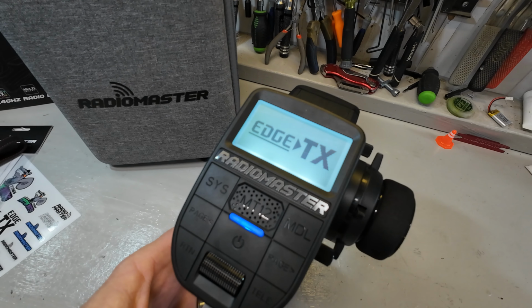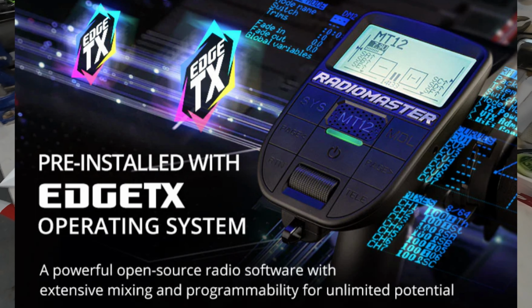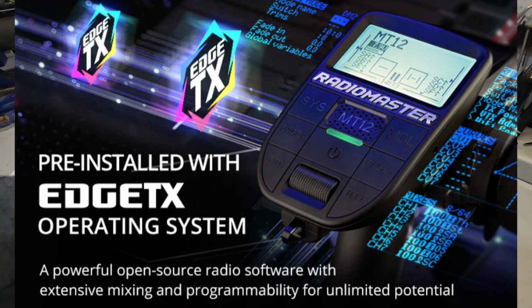Welcome to Edge TX. That Edge TX that you saw as it opened up is an open source programming system. Think about some of the computer programs that you know that are open source, where the whole community and the whole world can come together and help tweak software, make it better, and add new features. That's what Radiomaster has put in here.